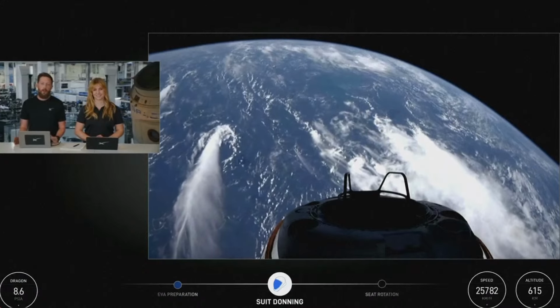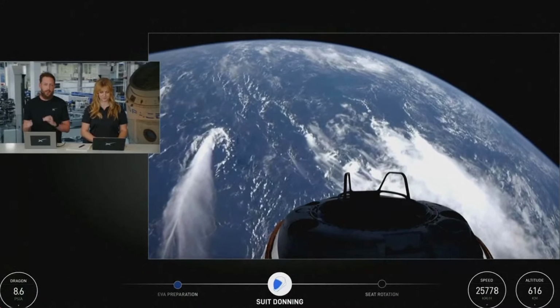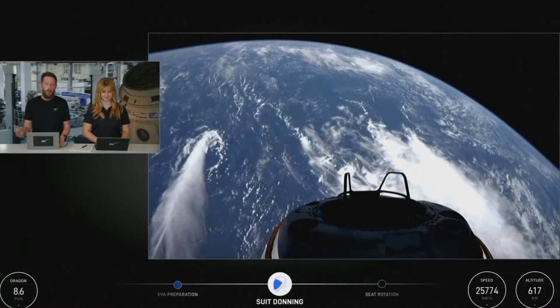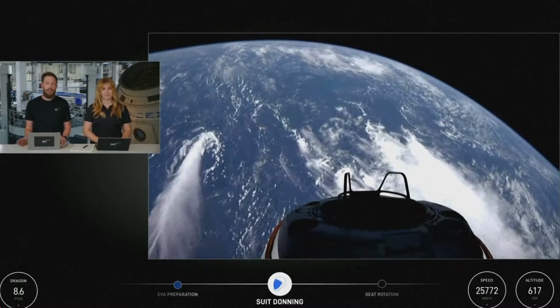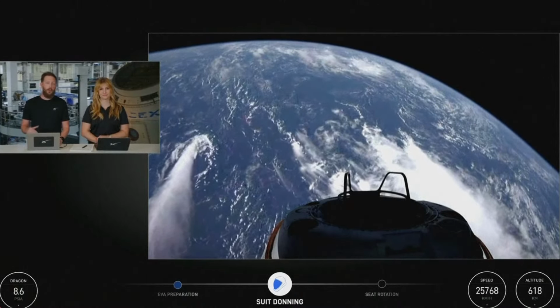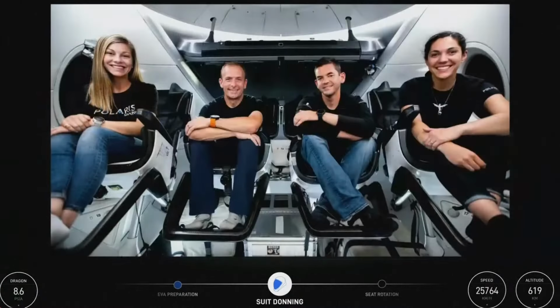The Polaris program is a first-of-its-kind effort to rapidly advance human spaceflight capabilities while continuing to raise funds and awareness for important causes down here on Earth. Today's goal is to demonstrate critical operational capabilities that are going to serve as building blocks to help further human space exploration. The Polaris Dawn mission has a lot of first-time objectives, so the Polaris program chose a crew of experts who know each other so they can tackle this mission's challenges as a team.